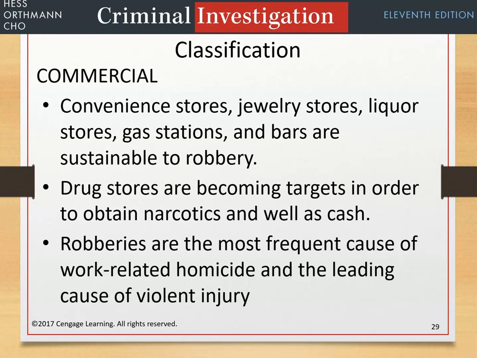Okay, so now let's talk a little bit about commercial robberies. Convenience stores, loan companies, jewelry stores, liquor stores, gas stations, and bars are especially susceptible to robbery. And drug stores are apt to be targets of robberies because they can get both narcotics and cash. Commercial robberies typically occur most frequently towards the end of the week between 6 p.m. and 4 a.m. And stores with poor visibility from the street and few employees on duty are the most likely targets.